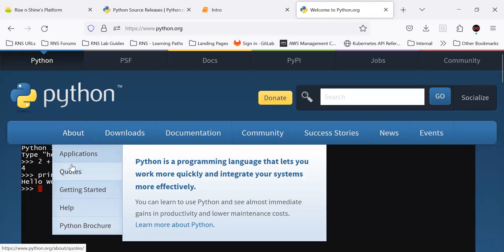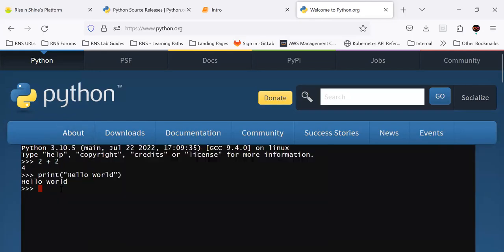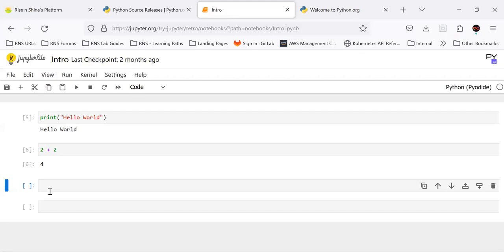So Python itself is providing that. If you need that normal command prompt, you can use it this way. Or if you need something like Jupyter notebooks, yes, you can try that online itself. So if you'd like to practice, you don't need to install Python in your system. This one we call the no install approach. So is it clear about this?